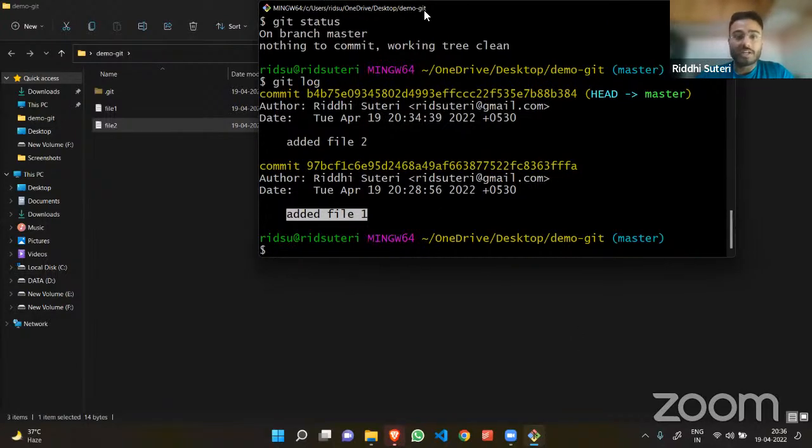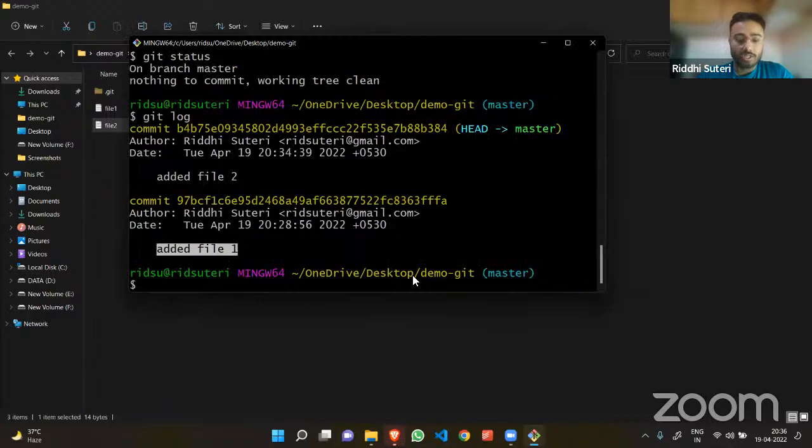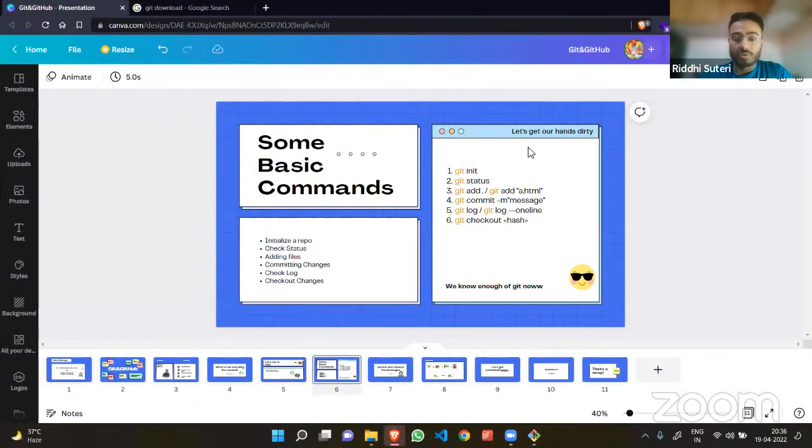Okay, so if we are all clear till now, let's move on to some of the other commands. If we look closely, we have done git init, we have done git status. We have also done git add, with the optional forms like git add dot or git add with the file name. Then we have also done git commit, and also git log.